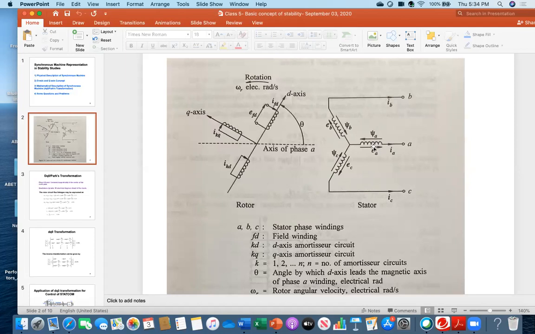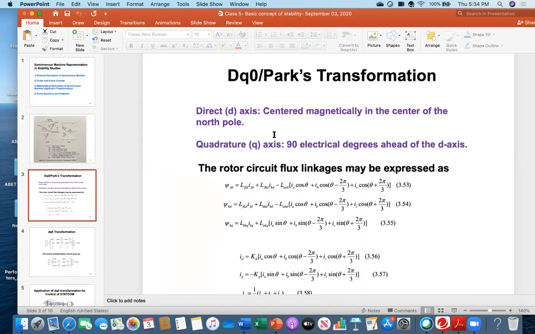This is just a three-phase coil mounted on the stator body. But here you see there are two things. This one is on axis; it is called the D axis. And 90 degrees ahead of that, 90 degrees leading, is the Q axis. Before discussing this in more detail, first of all, what is the definition of D axis and Q axis? Everybody see here at the beginning of the next slide.